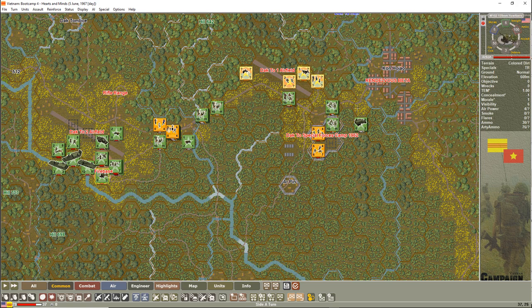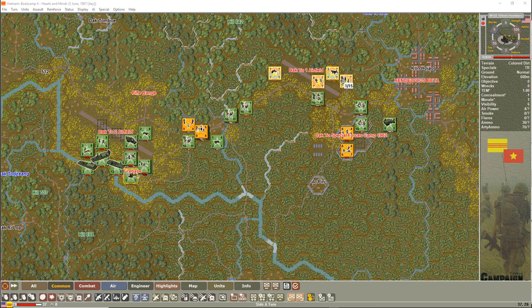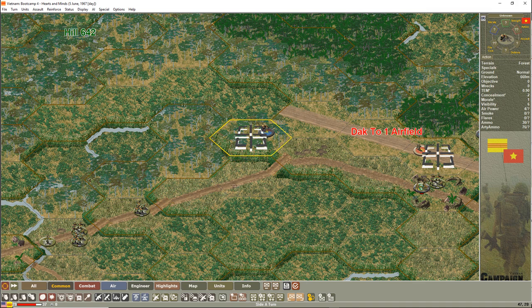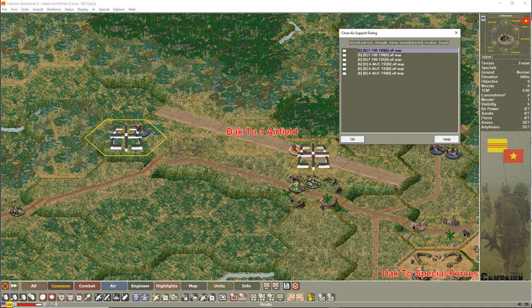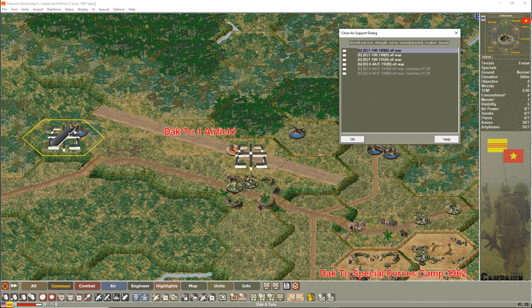We have our artillery. Let's prep. I don't know where they're going to go, but let's take that out. Oh, we'll use our airstrikes. I forgot about the airstrikes. What do we have? We have 4 air power. Ooh. We have bombs, we have rockets, and we have more bombs. We want to use bombs. Let's do that. Let's do it twice, just because I really want that thing to die.